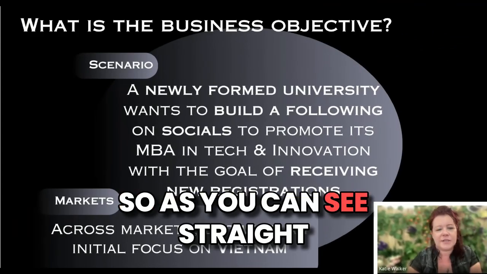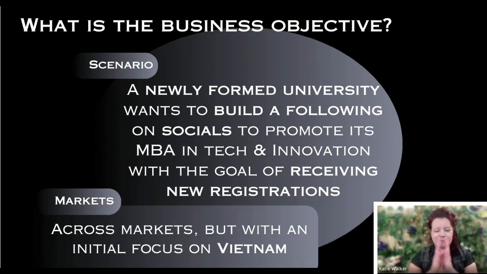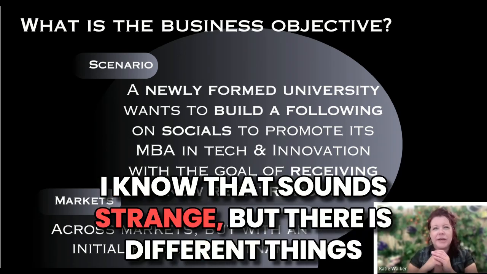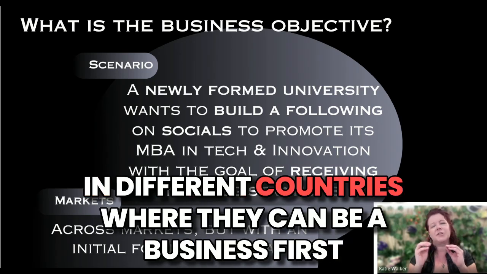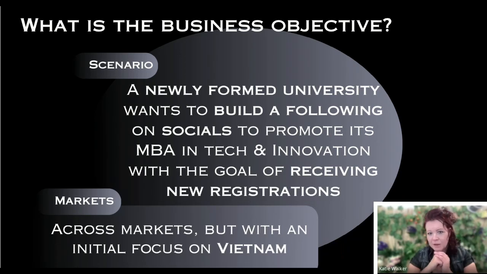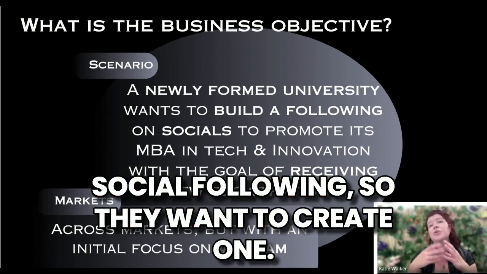So as you can see straight away, we've got the business objectives. Now this is a university. This university is actually newly formed. I know that sounds strange, but there are different things in different countries where there can be a business first and then they can turn it into a university. Now, they are brand new. So they have no social following, so they want to create one.